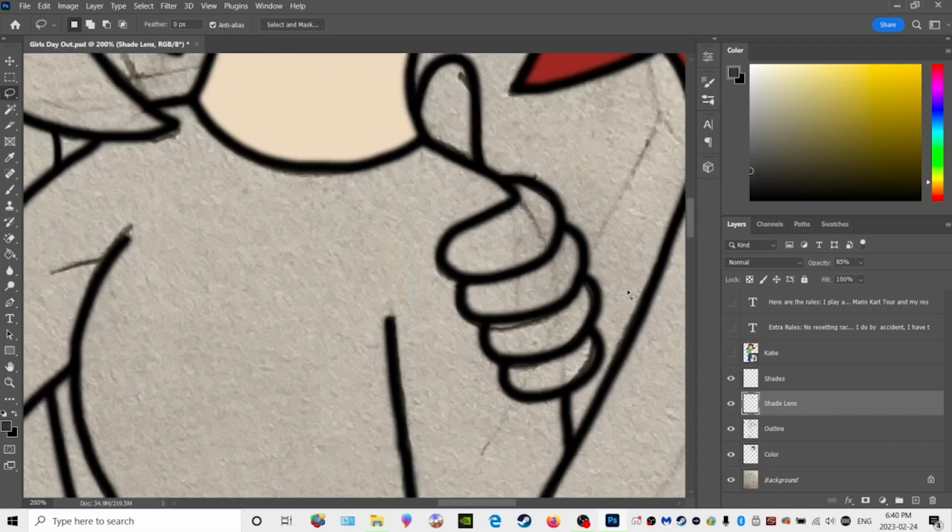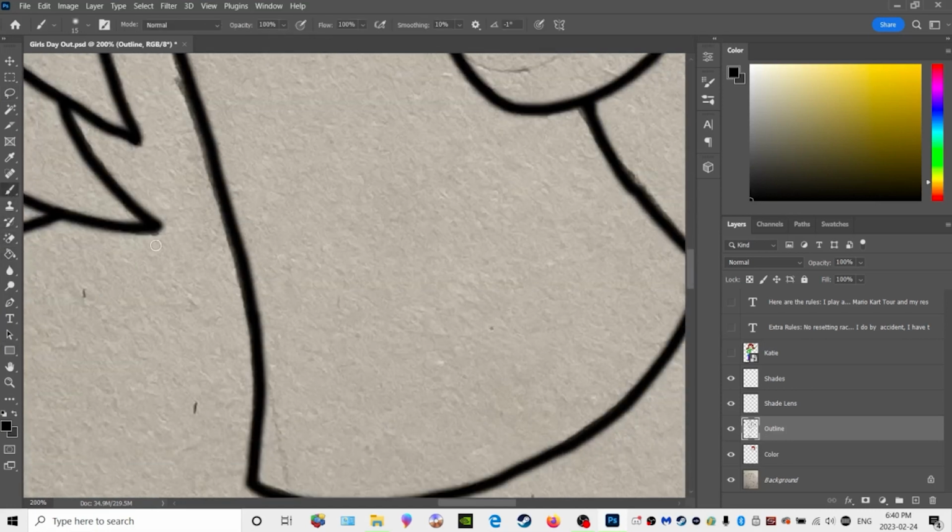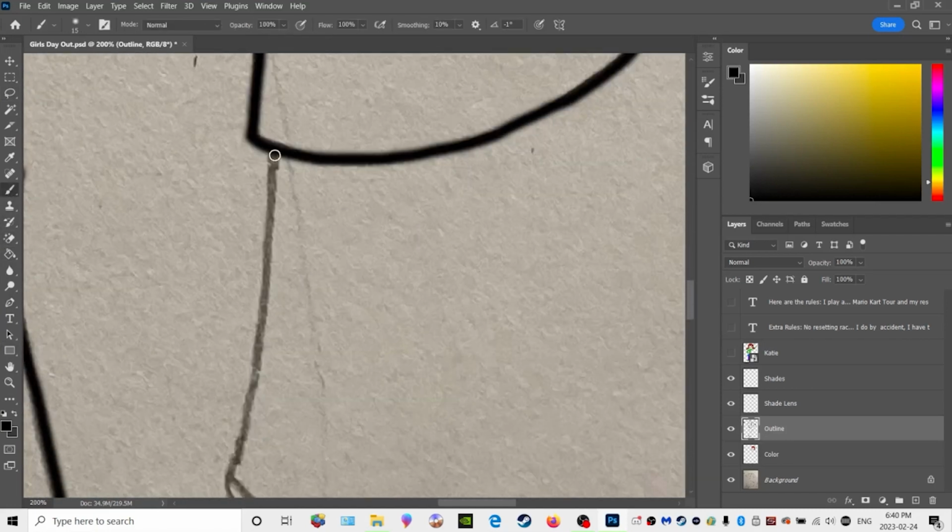Alright, so now I'm going to move all the way down. Highlight the right layer again. I'm going to outline her skirt. So that's where Katie got her ability, and kind of a bit more of her backstory.